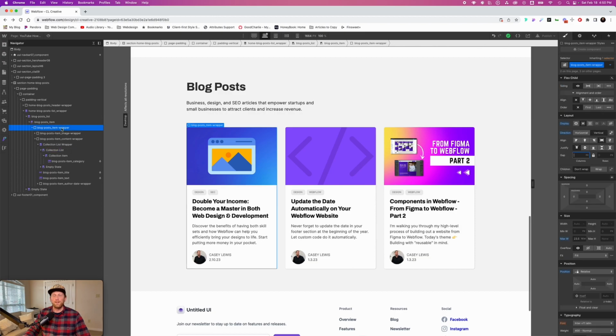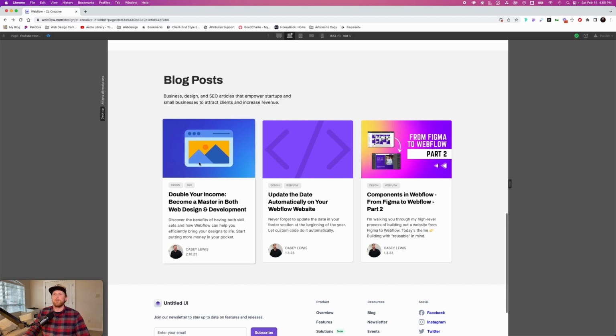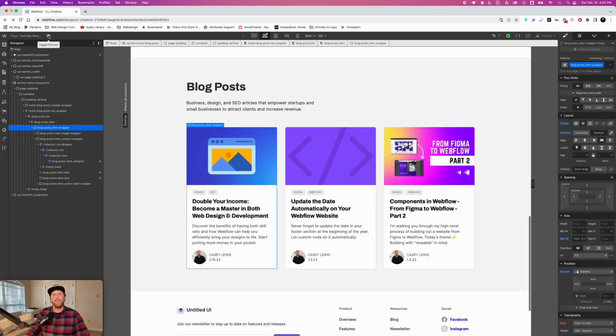One of the things that we need to do now, though, is make this card clickable. So I have my nested collection list. I have less than 5 categories, so I'm able to use the native Webflow collection list and nest that inside of here. But if you notice, the card is not clickable. It's not going to any of the blog posts. And you're thinking, well, great, I'm able to nest my collection list, but I need the entire card to be clickable. What do I do at this point?